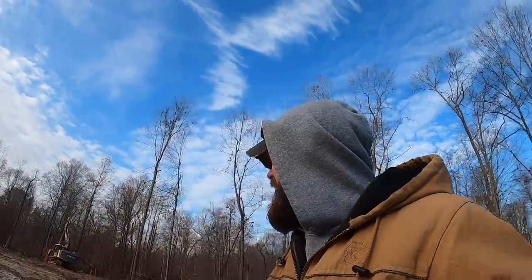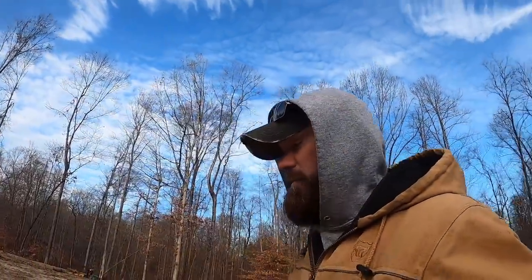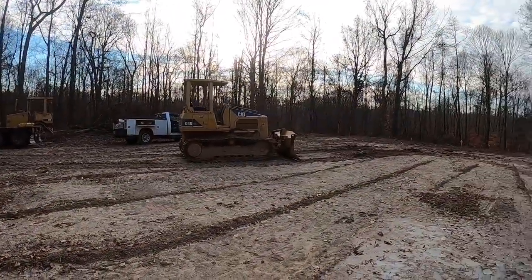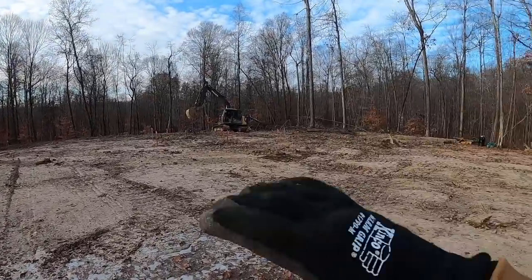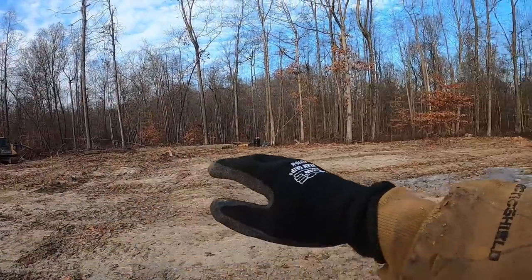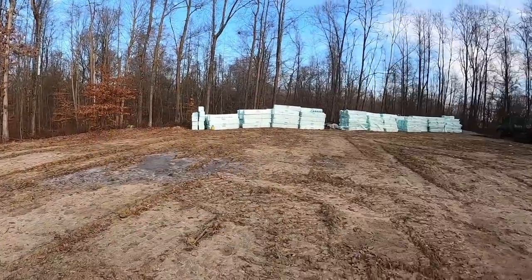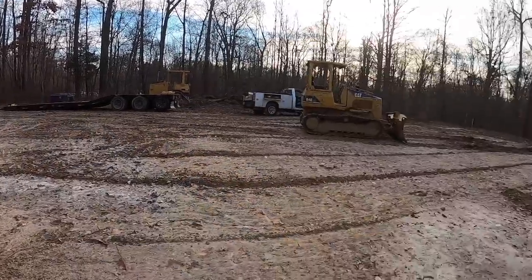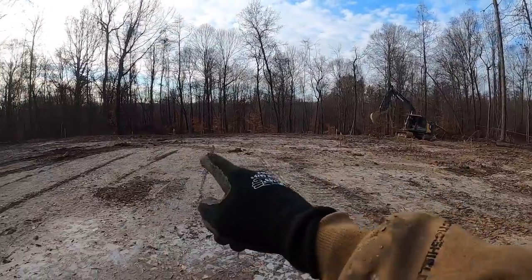So with all that being said, Mike's gonna hog out the basement with the excavator. I'm gonna run the D4 and get all the dirt out of his way. We're gonna try to stage this dirt over here on this right-hand side. The reason for that is that the driveway is 1'4" taller than the actual elevation where the house is going.